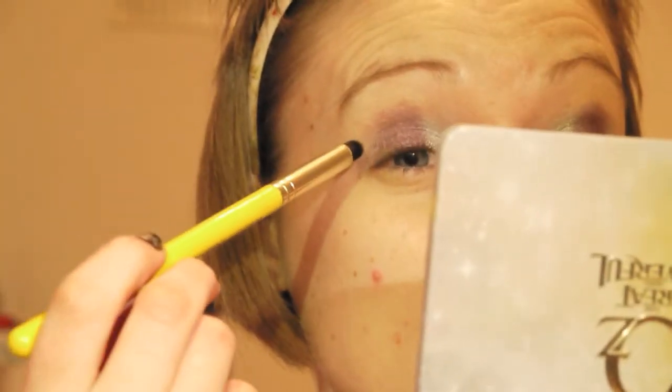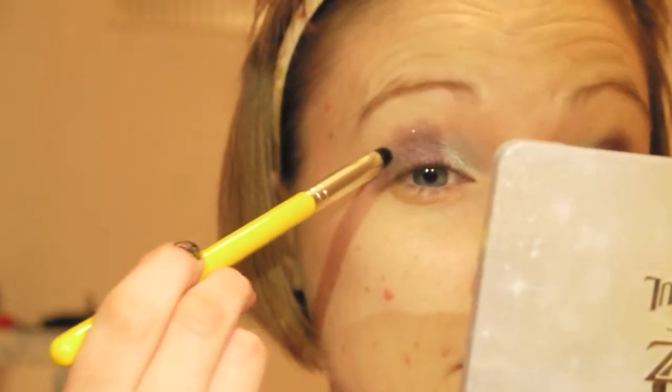Now we're going to make our shape. I'm going to do it slightly different than last time. So I'm going to start just at the base, and I'm literally just sticking with the shape of my eye at the minute. So it almost looks like you've got a third zero. So I'm then going to draw from there upwards. I really like this shape on my eye. It suits my eye shape. You can see I've practically drawn a line with that.